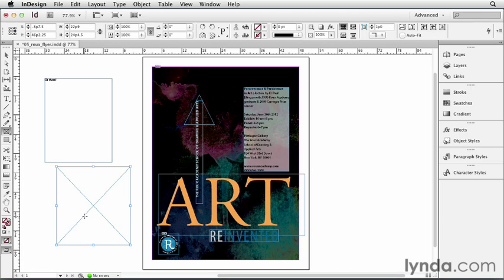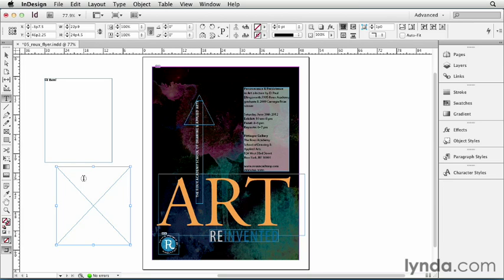You can easily change one frame into another simply by grabbing the Type tool and placing the cursor on top of it. Now notice what happens to the cursor as I move on top of the frame. Out here, where there's no frame at all, I get a kind of cursor that says, I could make you a frame if you want. But if I move the cursor over on top of this frame that's empty, I get a different cursor. This cursor, with its dotted, kind of curved parentheses-like lines, indicates that when I click, it's going to turn this empty frame into a text frame.